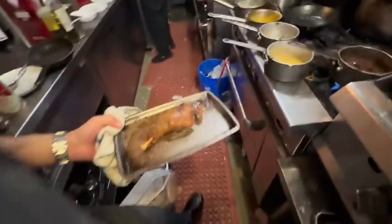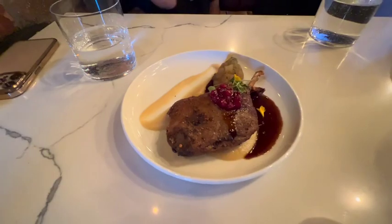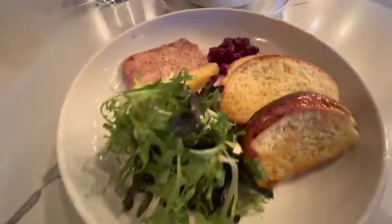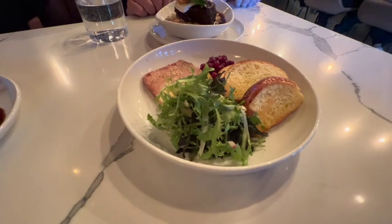And then moving on to two French bistro staples, a duck confit and a pâté. Yes, starting with the duck confit. Our duck confit is cooked in its own fat for about 3 to 4 hours until it's super tender, and then we crisp the skin at the end. So it's super crispy, but the inside of the duck is tender and moist, and we finish that with an apple and rosemary puree, and then an apple chutney with green mustard. Tell us about that pâté. We have a foie gras terrine that's imported for us from Hudson Valley. It's been marinated with pink pepper, brandy, salt, pepper, and then we put it on a plate with some toasted brioche, a little frisée, and lingonberry.